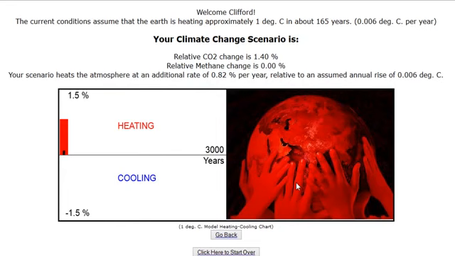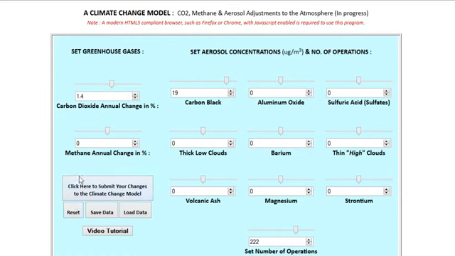Okay, that's because that CO2, that increase in CO2 gas, is having a significant effect on the atmosphere. So right now what we're doing though is we're going to ignore the influence of greenhouse gases, and we just want to see the direction, the general direction, and some estimate of relative magnitudes of how these various aerosols are expected to behave. So I'll boost these things up to the high end of the scale so we can start to see what we think their effect is going to be.